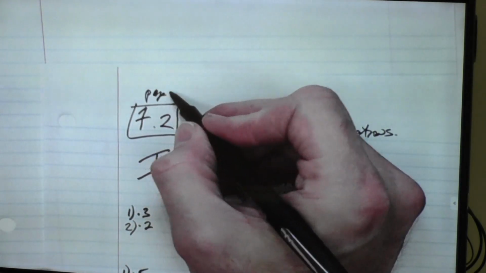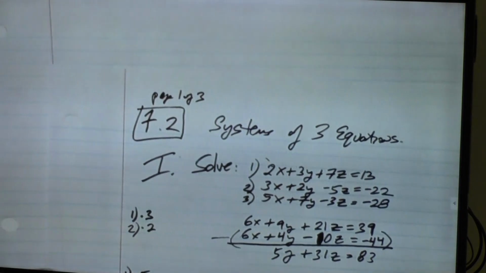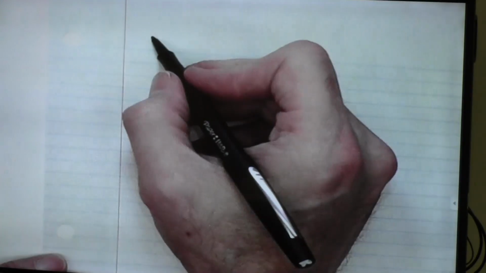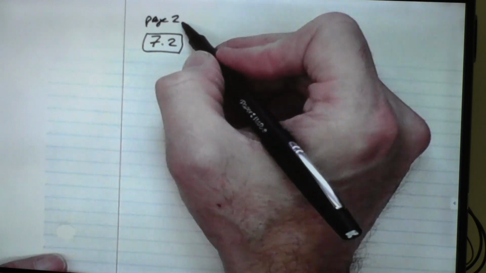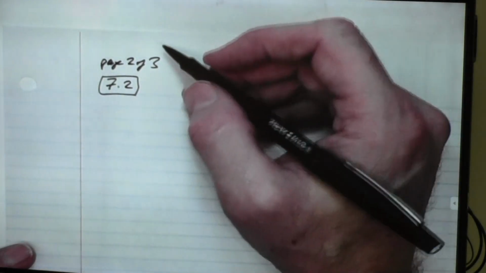Let's look at the second part now of this type of problem. Oh, and what I should do is come back here and say, this is the first of 3 pages, page 1 of 3. So now we're going to do 7.2. Page 2 of 3. Because I have 2 examples for this one. We'll see if I think we can get through both of these when we have enough time.